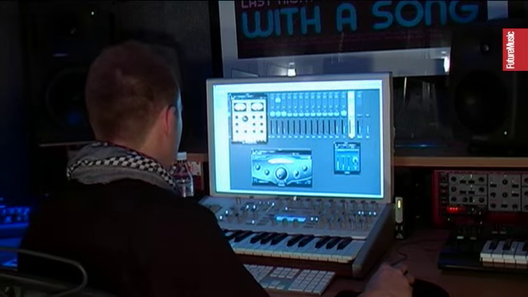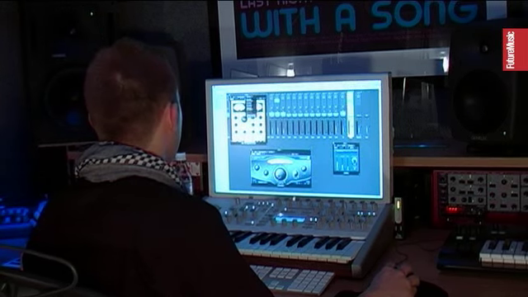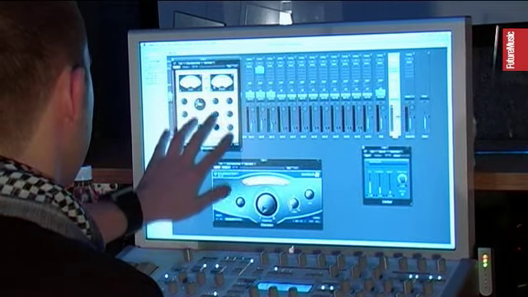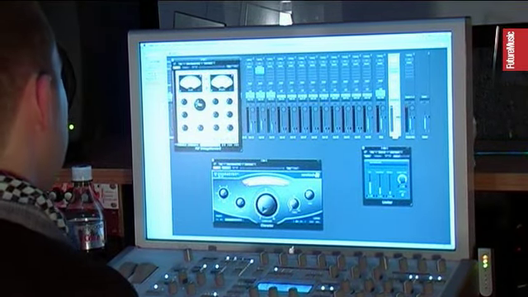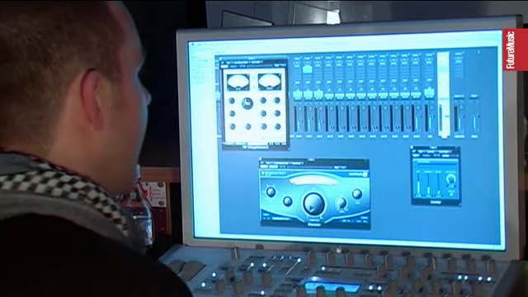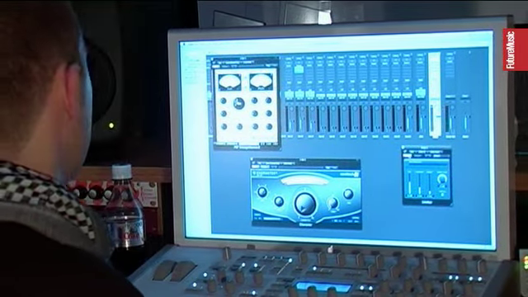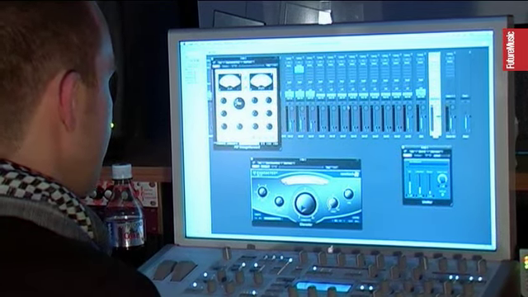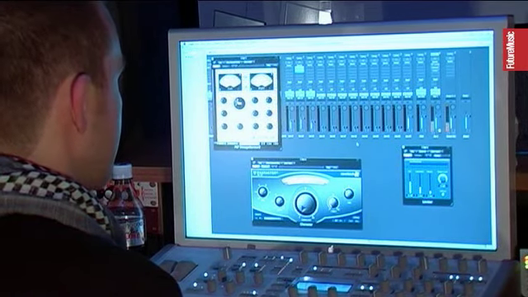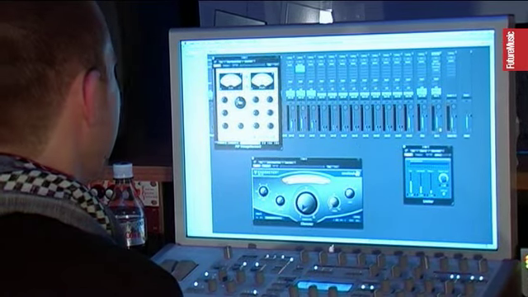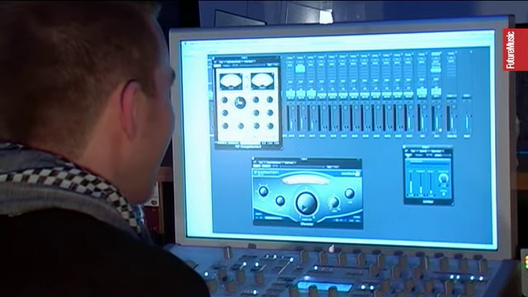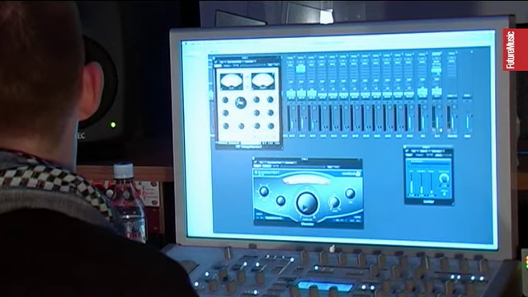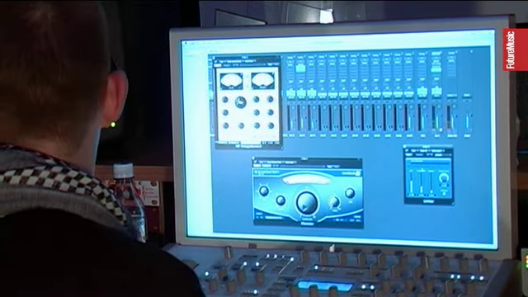So I'm just going to run through what I would do here. I tend to use the vintage warmer just as it comes, to be honest, because it's just a really good colour of sound. So I've got the drums soloed here. A bit of an overload there, hang on. You see, good old Logic. So we'll just leave that playing as is.